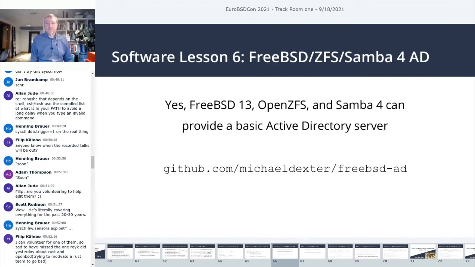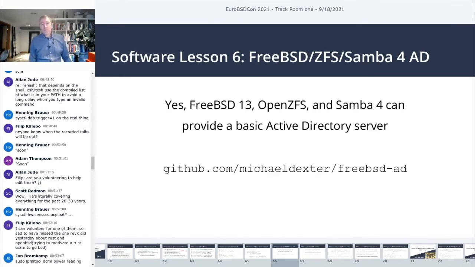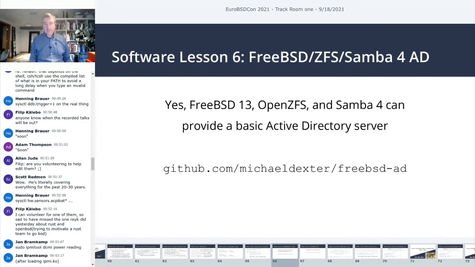Moving on. So there are a lot of buried leads out there in this community because we all kind of focus on our thing and our thing. Over the years, Samba 4 has sprouted the ability to be a somewhat useful Active Directory server. And it's funny, using, say, FreeBSD 13 and OpenZFS and Samba 4, you can have one that could be a secondary or do a number of things. I have taken a little old proof of concept and slammed it into GitHub. This is not an endorsement of GitHub, but there it is. I welcome your pounding on it. I simply configure it on, please, a new separate lab system, and give a whole bunch of commands you can use to add a user and poke at it and check it and make it break.